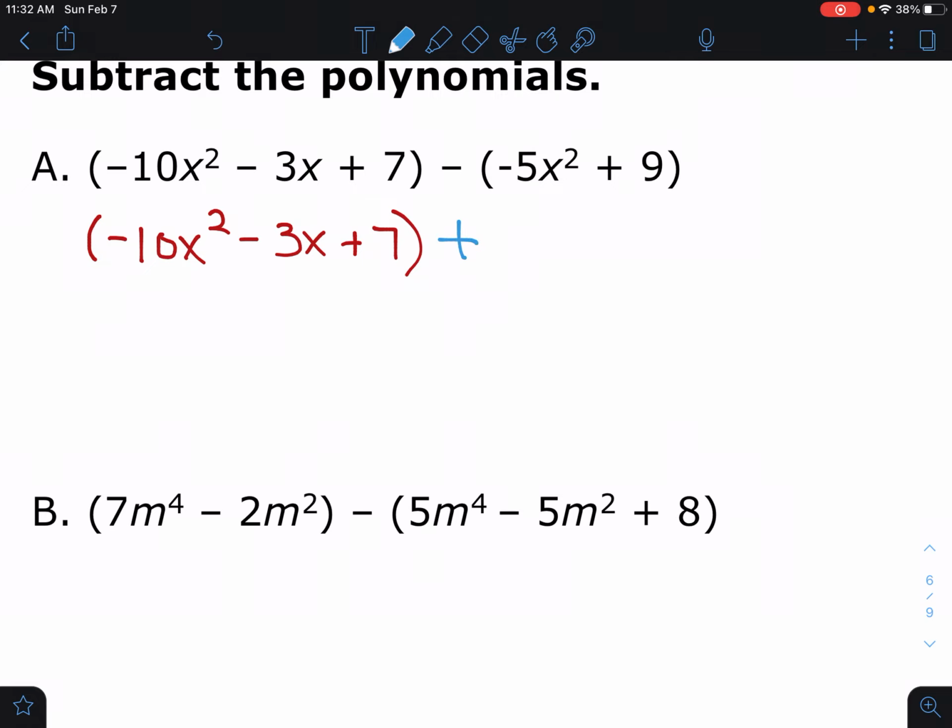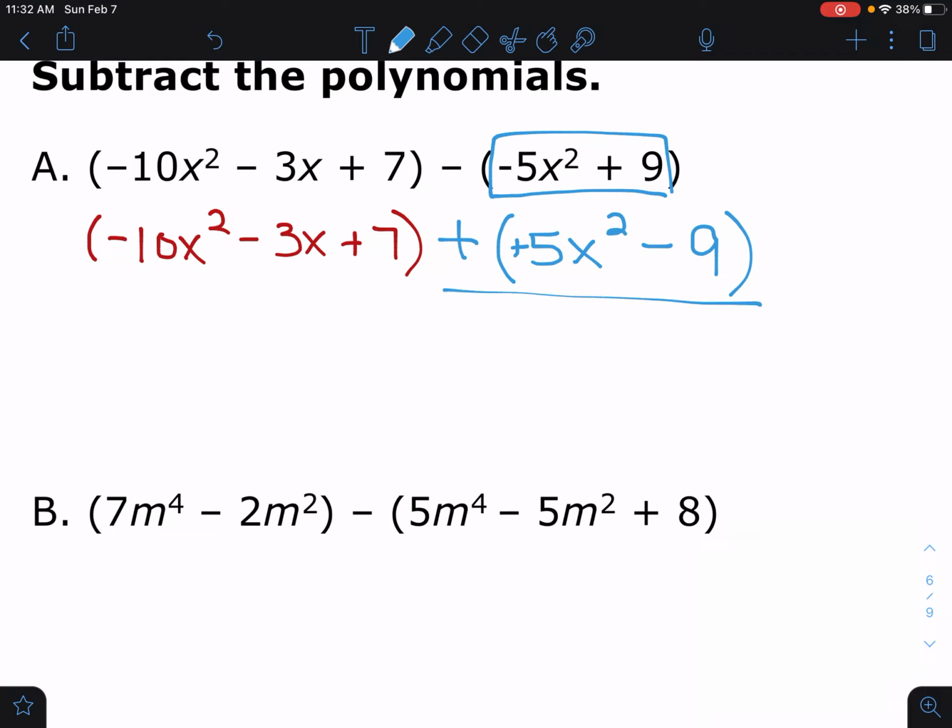Now I'm going to change all of these terms to their opposites, okay? So -5x is going to become +5x. You can write plus here if you want. You don't necessarily need it, but I'm going to put it in there just so you notice that that's different. And now I'm going to change that plus sign to a minus sign. Okay, so everything here in blue, I've changed the sign on. That's all I did. I changed this to a plus, this to a plus, this to a minus. Okay, so that's all we're going to do.